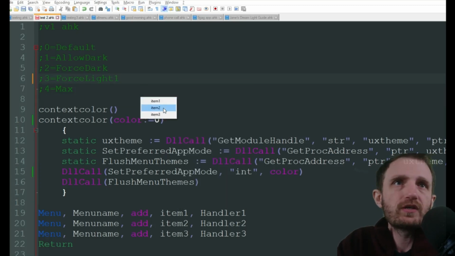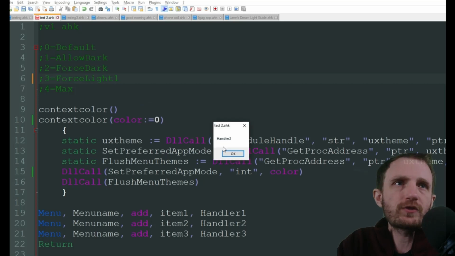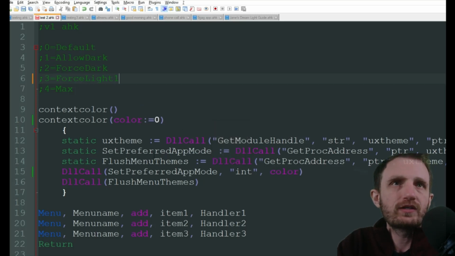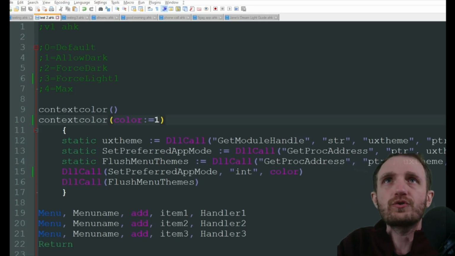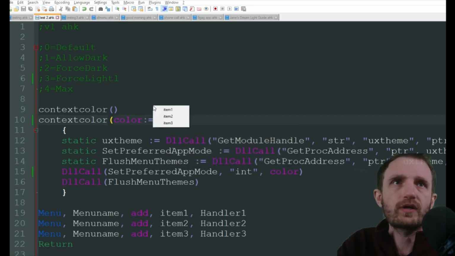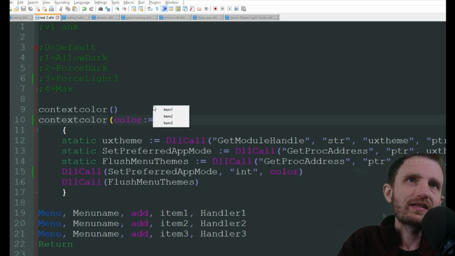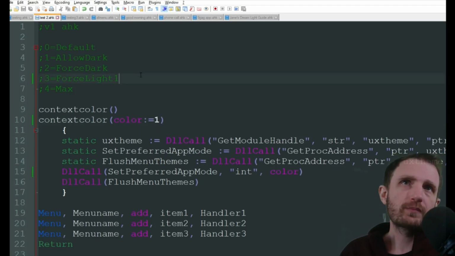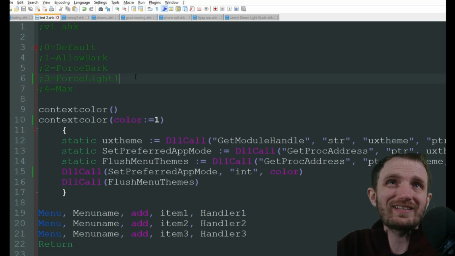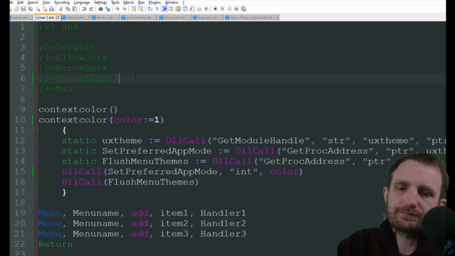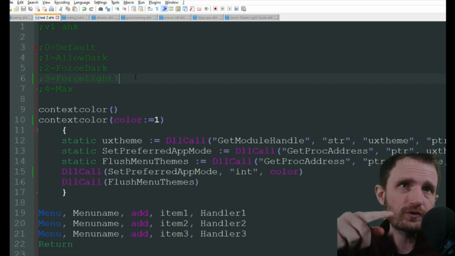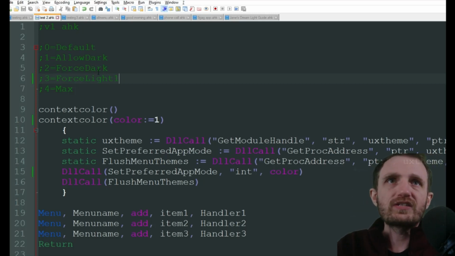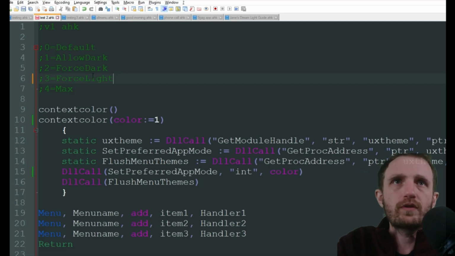Lost the tilde key there. And so, yeah, we'll click on item 2. There's our message box that just says handler 2. So everything's working. So now let's change it to 1. Now, I want to show you this. You're not going to notice a difference. When I press it, it still looks the same. That's because it's allowing dark mode. So that really depends on the person's settings. If they switch to dark mode settings on their computers for the context menus, it will carry over here.